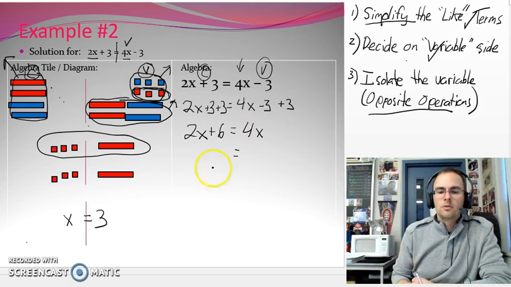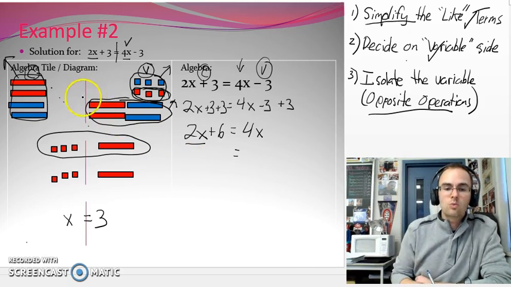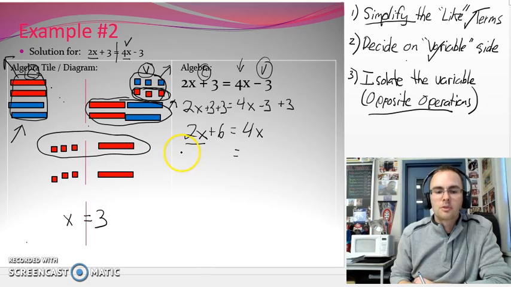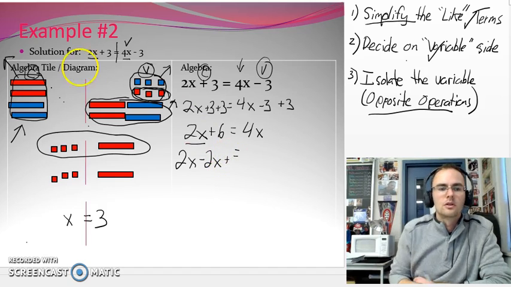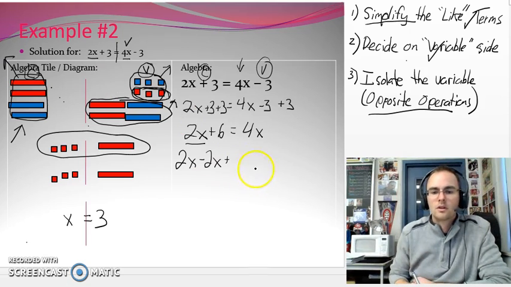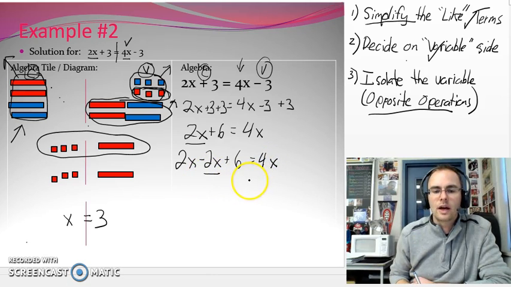Now again, this is for variables, this is for constants. I got 2x here I got to get rid of, so I'm going to do the same thing, which is what I did here, if you recall. Right there, I added 2 negatives to create 2 0 pairs, which is what I'm going to do here. Except I'm not going to add tiles, I'm just going to say 2x. Opposite operations means minus 2x, as I want this to equal 0. I got to get rid of these variables. Plus 6 equals 4x. But because I subtracted 2x, I have to subtract 2x here as well.